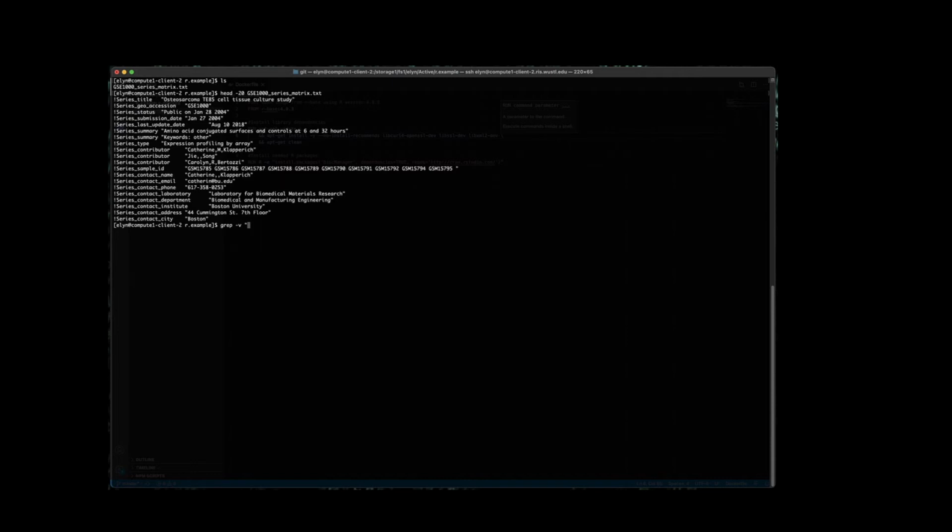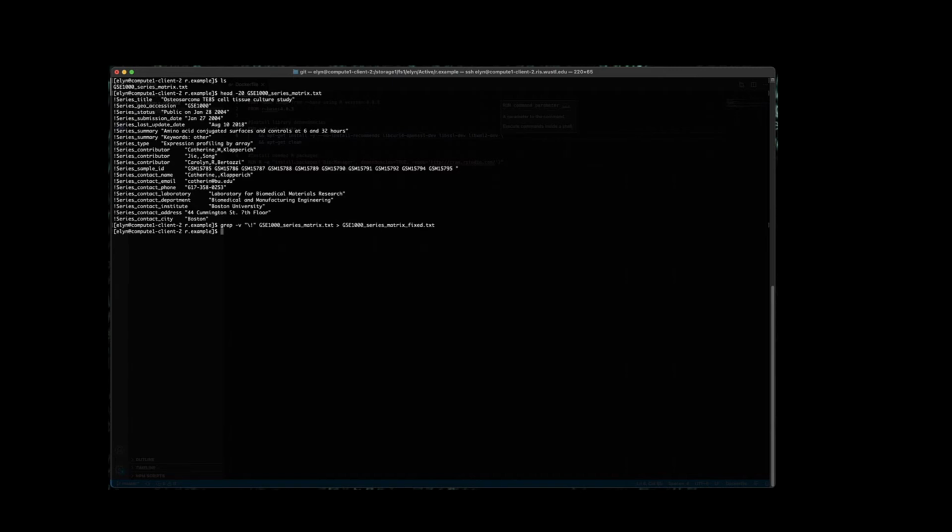So in this case, we want to use a slash there to escape, because we're using the exclamation point, which is a recognized symbol that is used for some of the programming stuff. So you have to escape it out so that it knows to look for it. Then we do our GSE1000 series matrix, and then we'll put it into a file called GSE, and we'll add a little extra here called fixed.